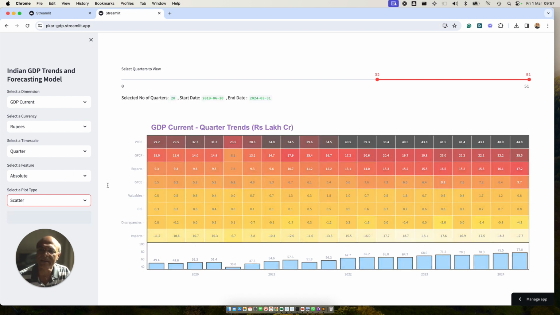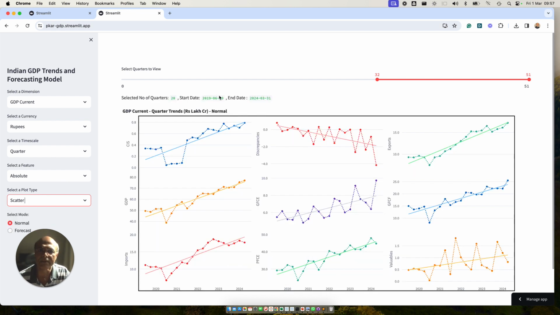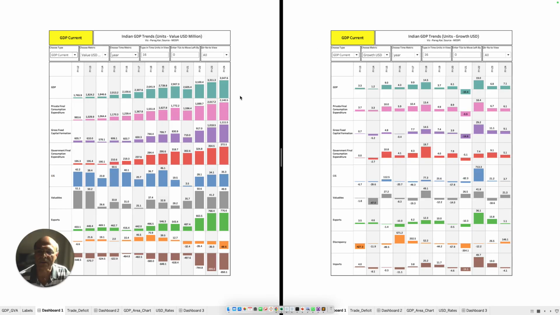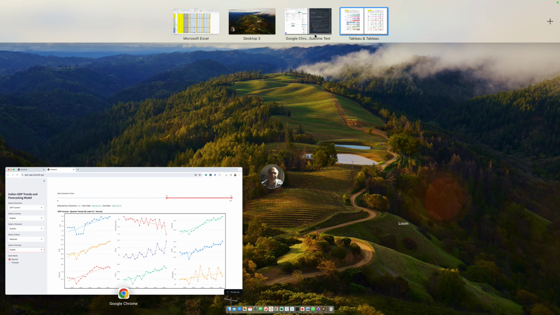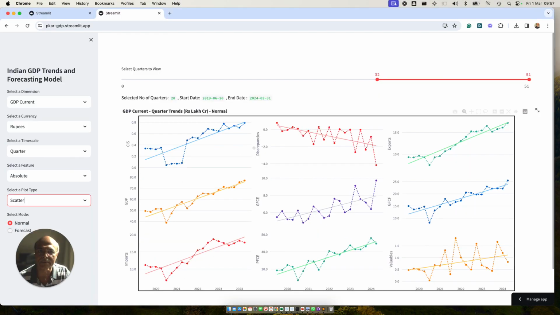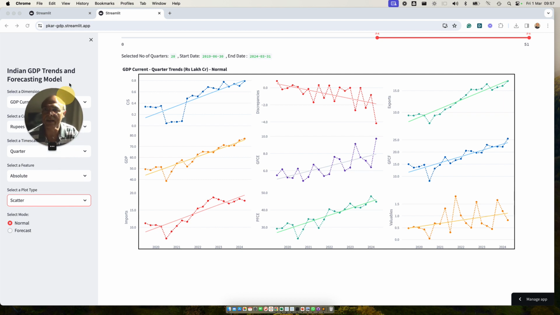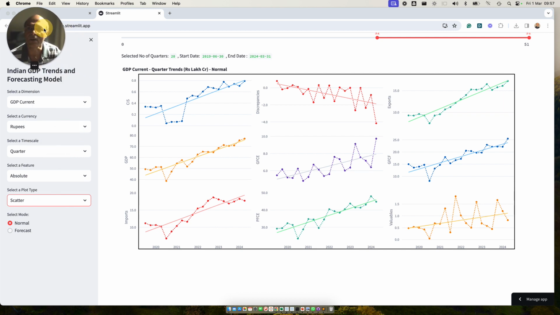Now, the heat map is almost similar to what I showed you here, and it gives a similar kind of story, so I don't want to go through the heat map. What I am planning to do here is take you through the scatter plot, which is extremely important. This is where you will be able to see all kinds of projections, and you will be able to run through and play with the numbers.